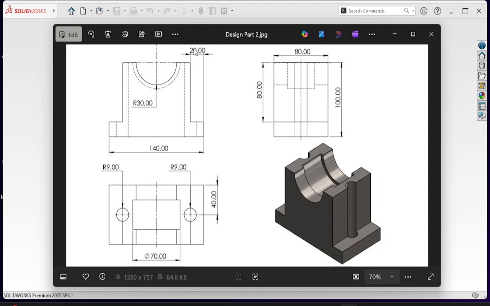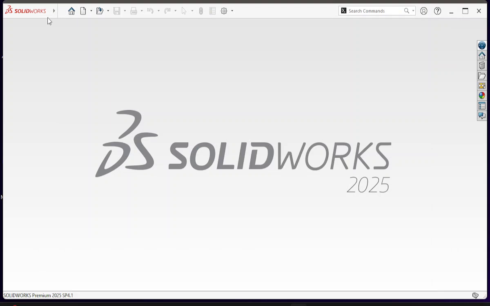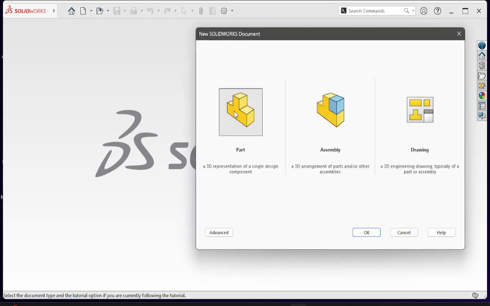So we will start from this front view. Okay, let's get started. I will use New, create a part, not an assembly, click OK and wait for a minute.